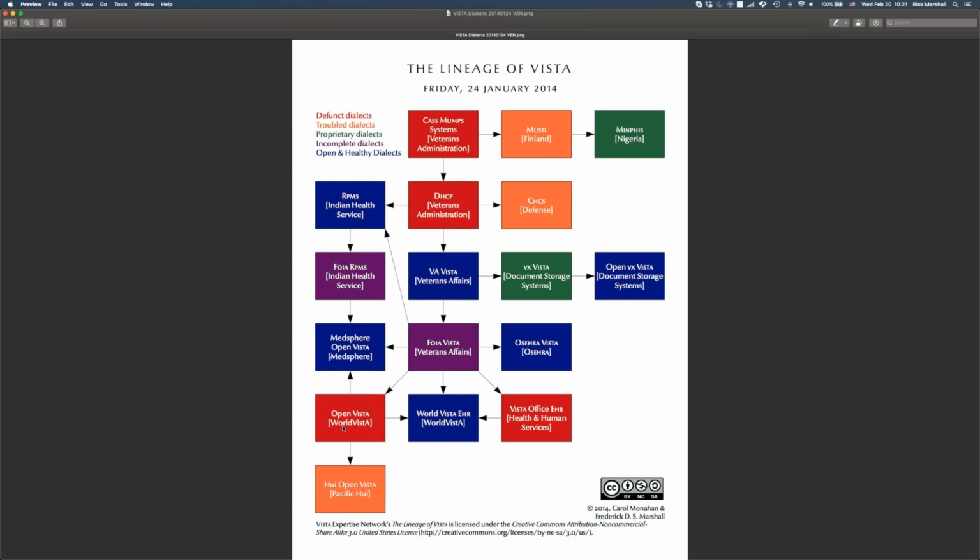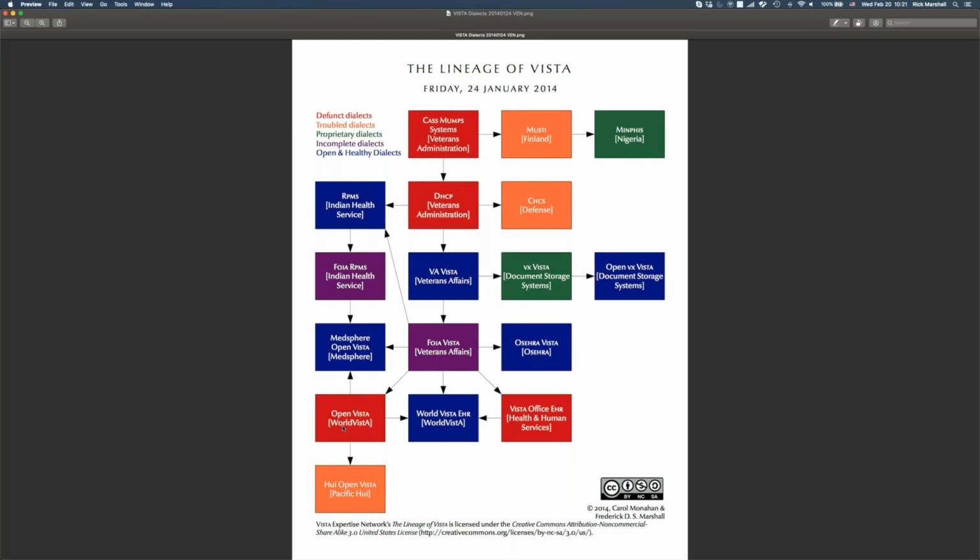But even when we did this in 2014, one of the things that you can see here is that although we've come up with a name for each one based on what they call themselves, and an identification of the organization, and some kind of a status indication about whether it's active or not, there's no coherent code here. There's not a clear designation that allows you to distinguish one dialect from another. And you can get into trouble with that.